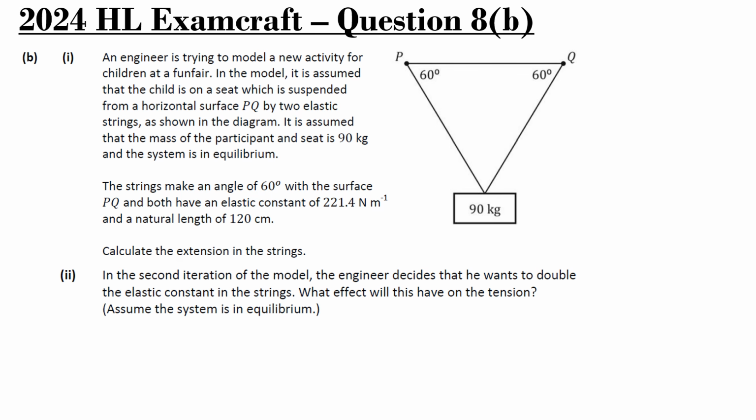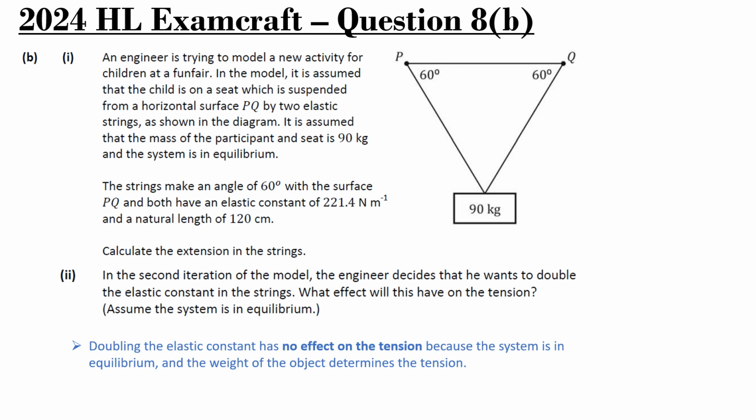I've called that force, not tension, the whole way through this video, but I've called that the restorative force. So what effect is that doubling of the elastic constant going to have on tension, or that restorative force? And actually, it has absolutely no effect on it, which may feel slightly counterintuitive. But think about the questions we've seen throughout this video. The force, that restorative force, is changed when the mass is changed. So it's very, very much based off the mass that's hung and the weight of that object. So mass times gravity, because that's what it will be in equilibrium with. So if there's a bigger weight pulling it down, that means it will need a bigger force pulling it up.